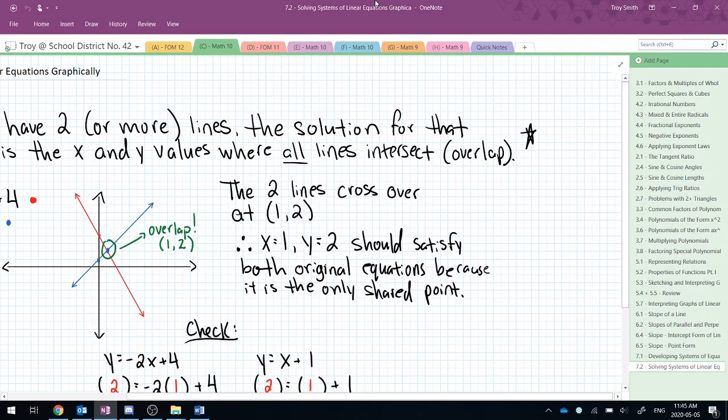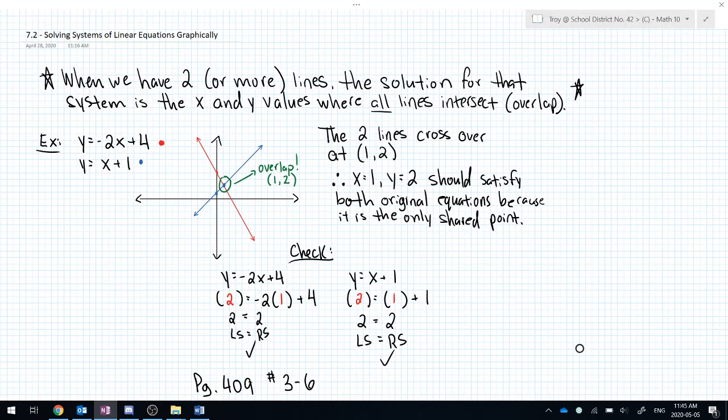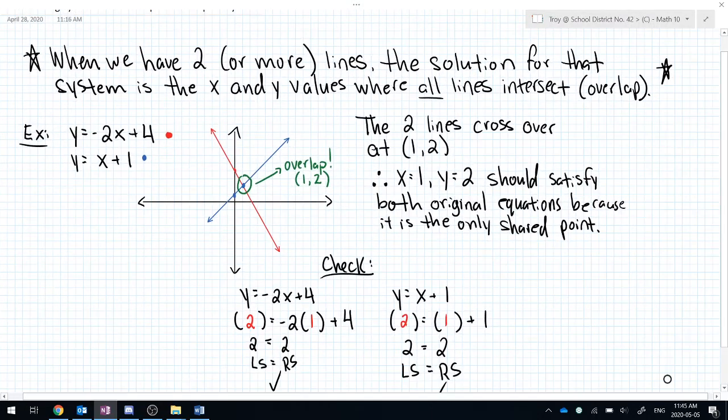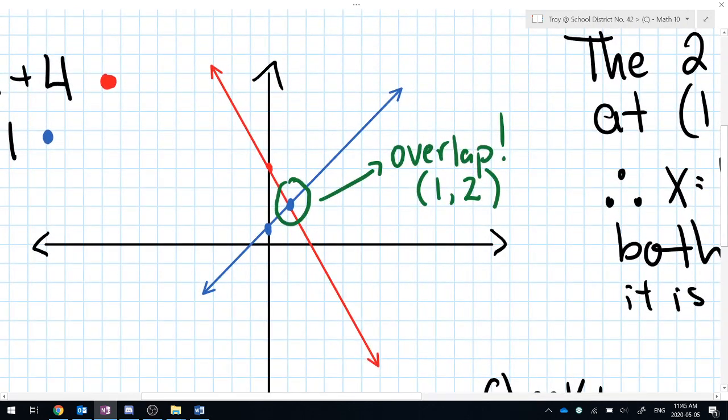Hello everybody. So today we're going to finish up 7.2, which if you remember we now started to solve these systems of linear equations. So as a quick recap, what we're really looking for is where two functions intersect or cross over. Essentially we're looking for the one point that both these lines share. So this is the example we did last week.